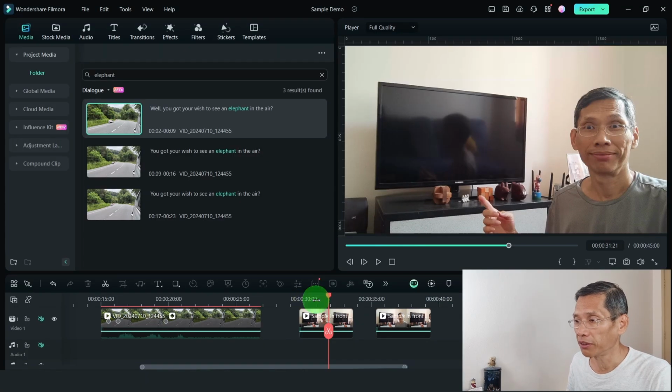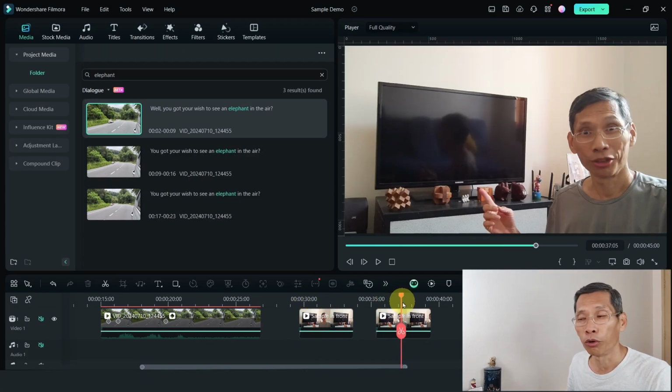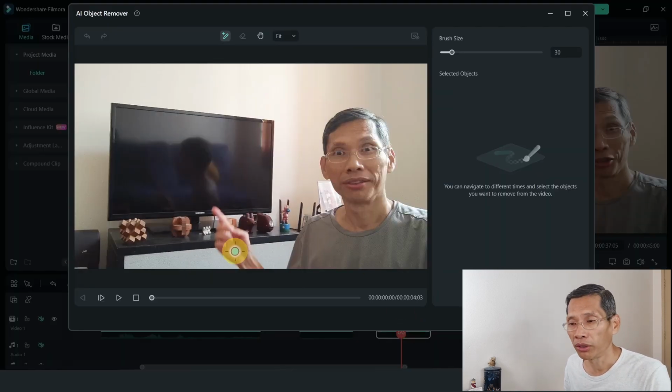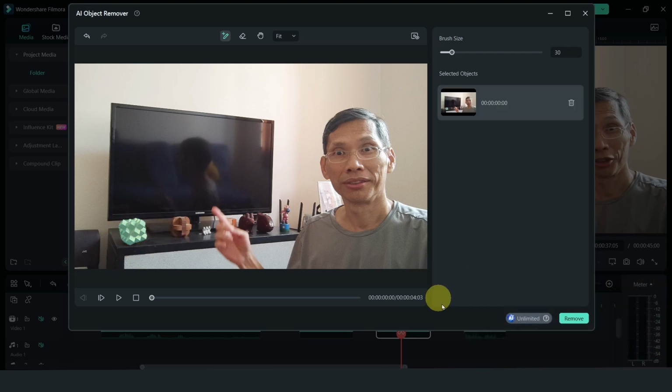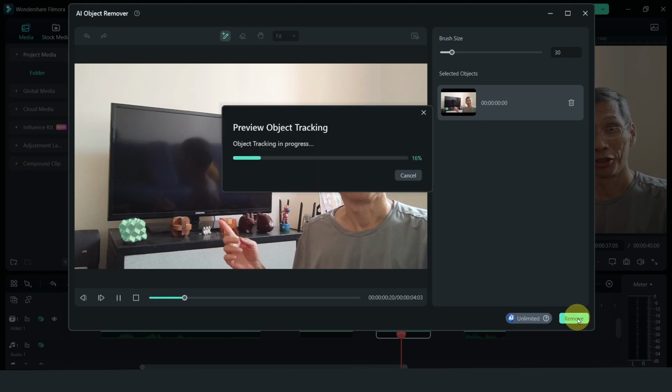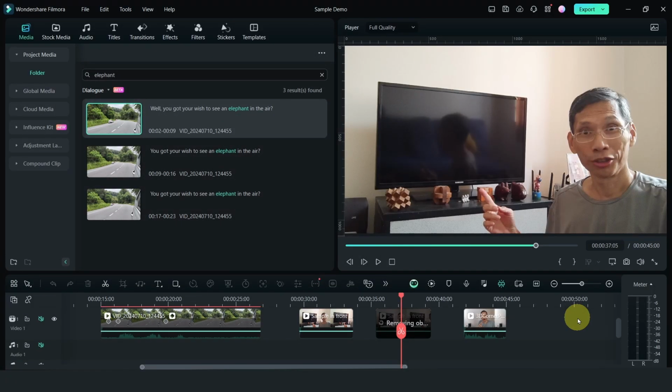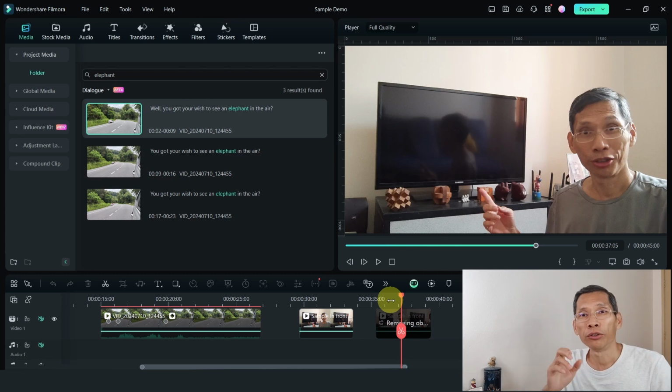Now with Filmora having this object removal, you can simply get Filmora to remove it, and it is actually quite simple. Select the clip, go to this icon over at the menu here, click on AI Object Removal, mark the object that you want removed, like I've done, and click on Remove, and it will take some time, and Filmora will track the object whether it moves or not, and in this case it doesn't move, and the object is removed from that clip. Now it takes some time to remove this, so if you have a very long clip, I suggest that you break it into the section where you really need to remove that item.